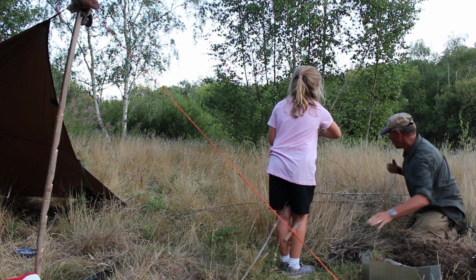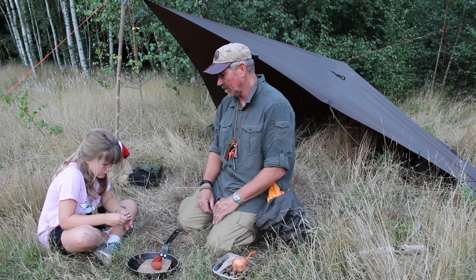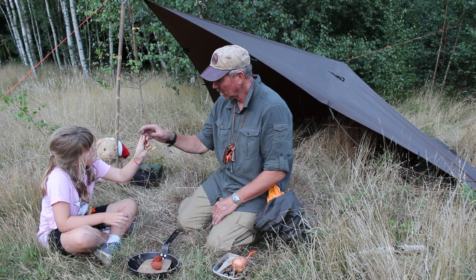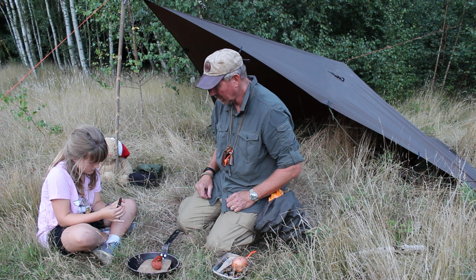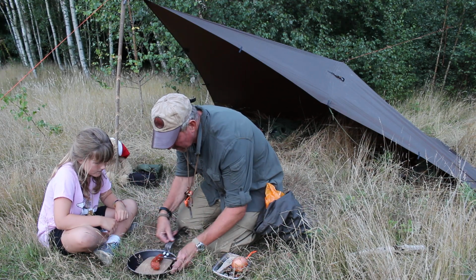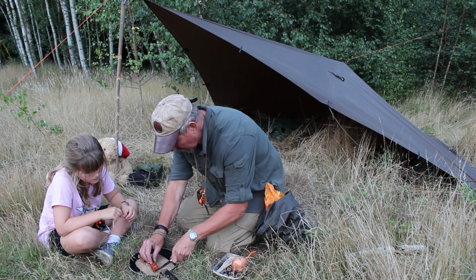Perfect. You're going to get your knife out, and what you're going to do, be careful, is put it on lock. You're going to open the blade out. Oh, I thought you said put it on lock. Now put it on lock. And then what I want you to do, very carefully. Why don't we put it on lock in case it bends down and you cut your hand? Yeah, because you're going to slice it. Thin slices.